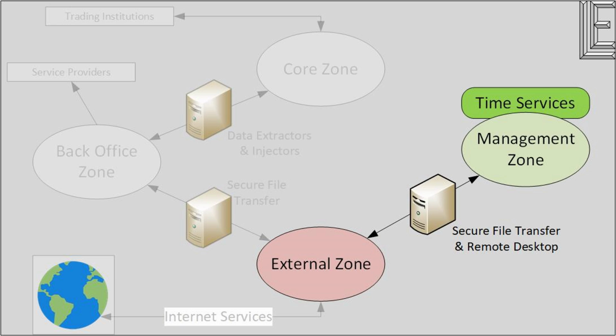Interactive access should be in the form of remote console or remote desktop solutions, with file transfer capability disabled. This ensures that all data within these sessions remains within the management zone and is not allowed to leak into the external zone. One challenge for this architecture is the ability to provision live monitoring services to operations teams. This is most easily achieved by putting the monitoring service in the management zone and replicating output web pages via the secure file transfer service.